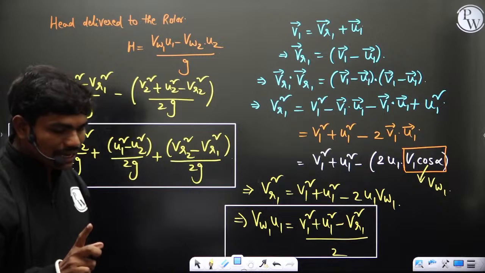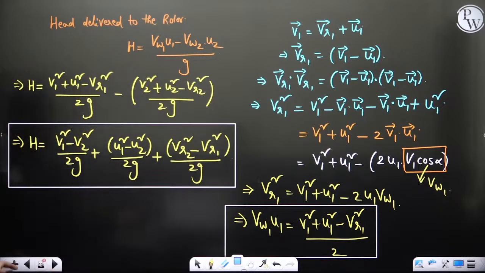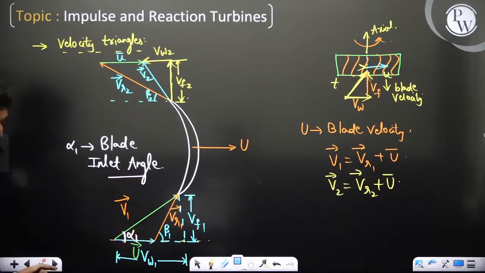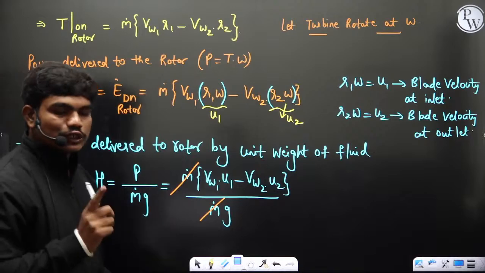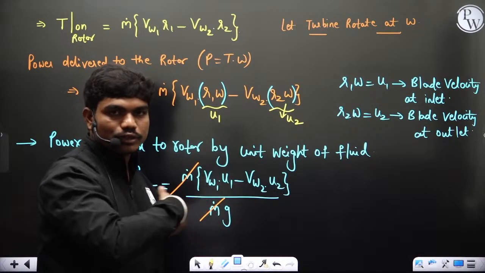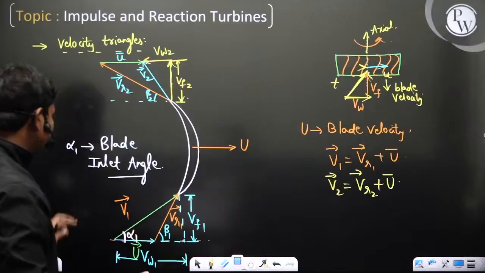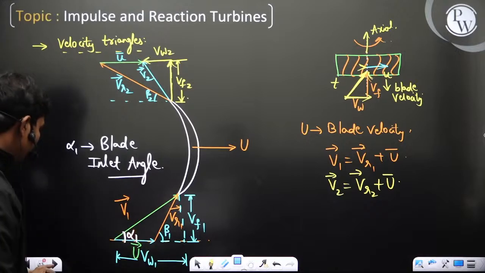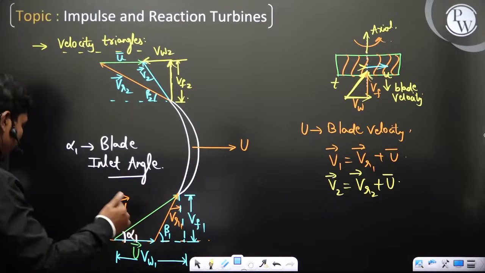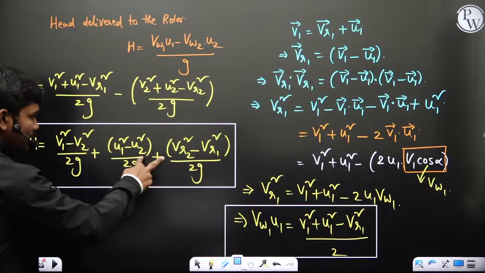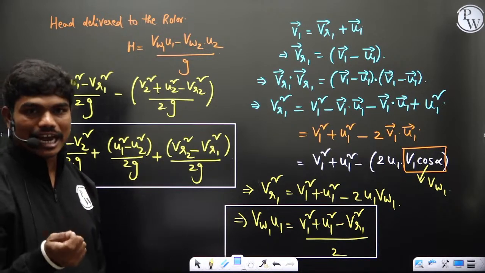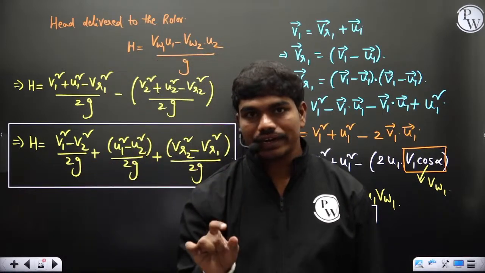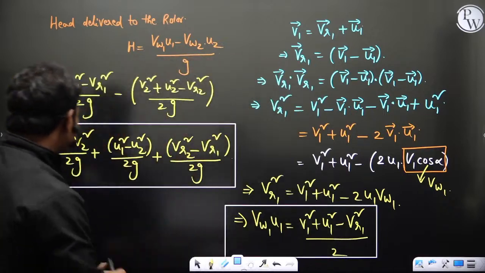Now one thing you can understand: normally this V1 is a direct change in fluid velocity. For example, fluid is coming in at V1 and leaving at V2, so it's expected that the kinetic energy change of the fluid should have done some work. The kinetic energy change of the fluid, V1 square by 2 minus V2 square by 2, of course per unit weight, is the direct energy supplied. But how are these extra terms coming? These two terms come because of the pressure analysis, because right now we are not considering viscosity. The energy difference in the fluid should be equal to the work done. So clearly this is the head supplied.